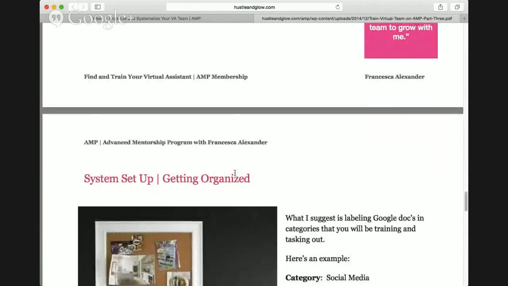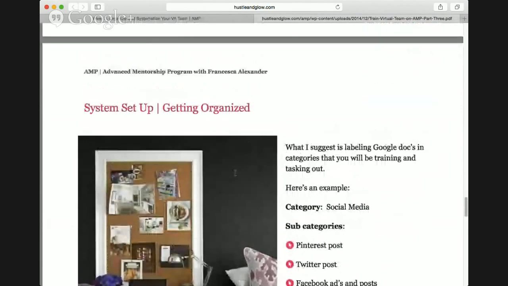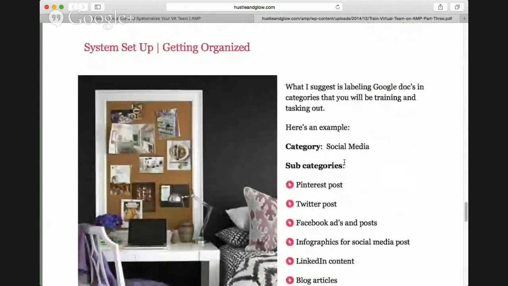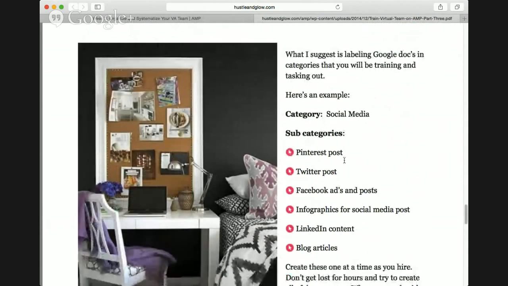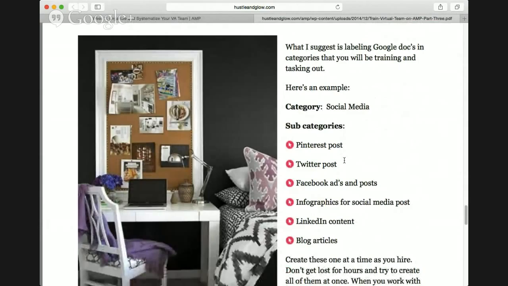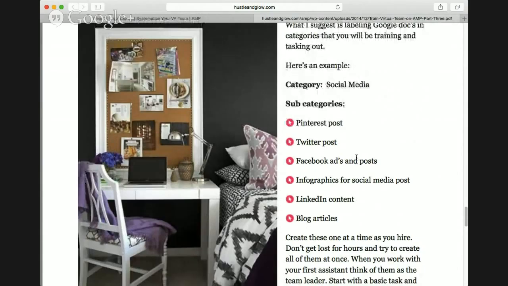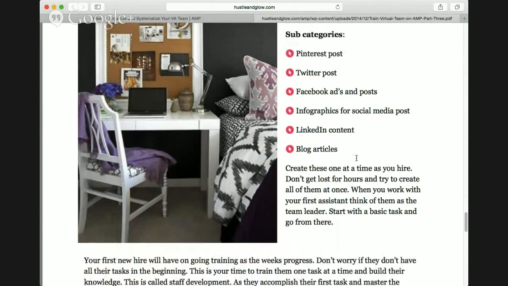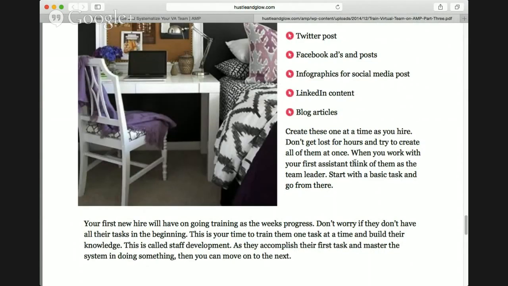And I'm still getting this lesson daily, and we'll go into it a little bit more. I recently did a blog where I had a client that couldn't log into one of my AMP membership websites, and I asked Rochelle, in just one sentence, to please help her make sure that the password's correct. And my VA went on there and looked at it and had a great conversation with my client, something that I was proud of, and I'm like, oh my God, I love her.